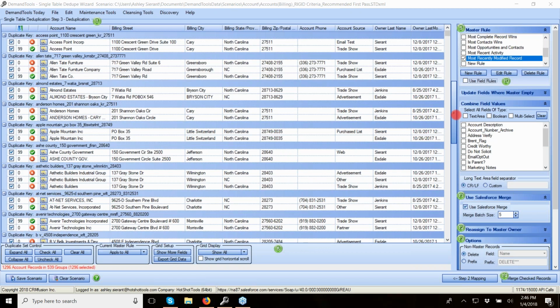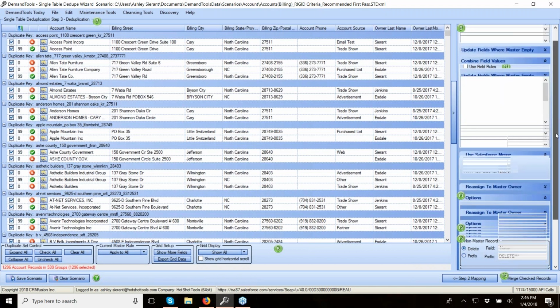If for any of these fields you want Salesforce to keep both values when the merge executes, then you can select the desired field that you want that to happen for down here. So for account description, when I merge, if I want to keep the account descriptions from both records and concatenate those values together in that field, combined field values allows me to do that.